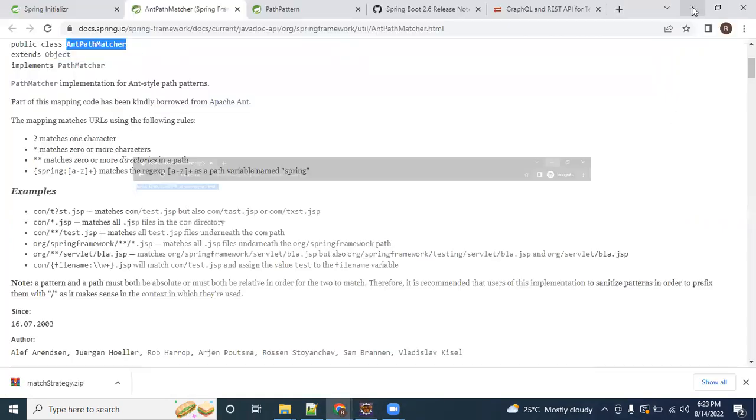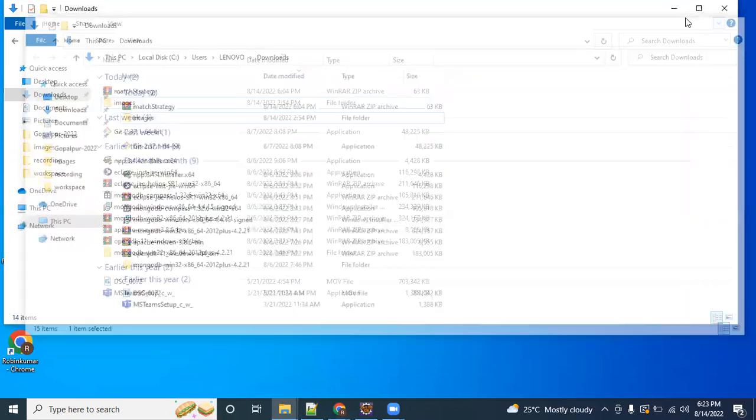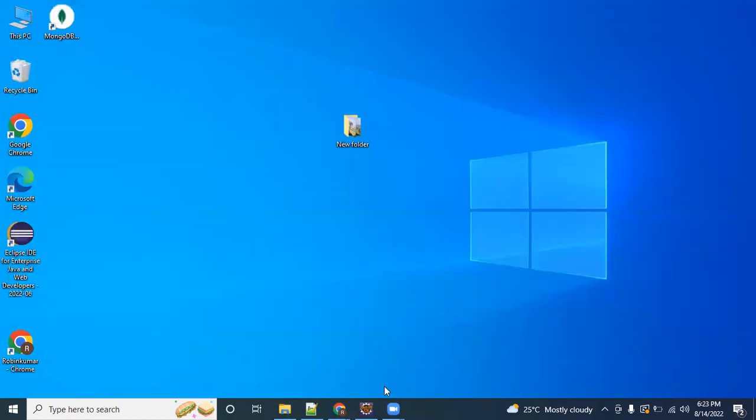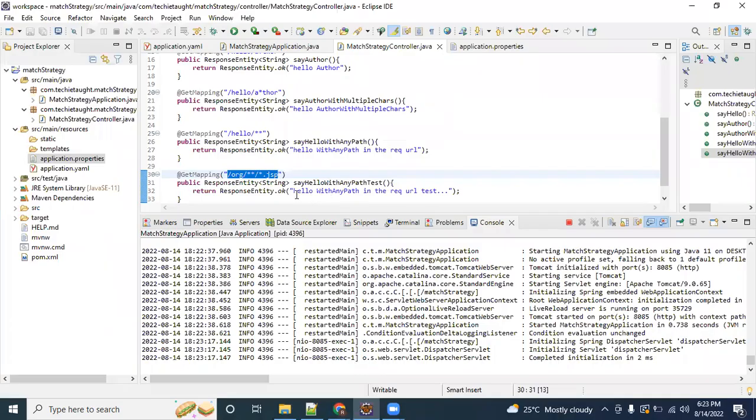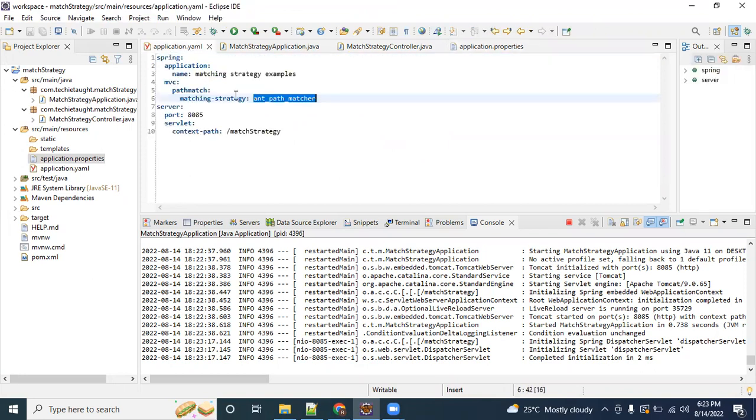So this one I have defined here. So that pattern is coming here. So it matches, right? So this one is supported by this AntPathMatcher, which I have enabled here.